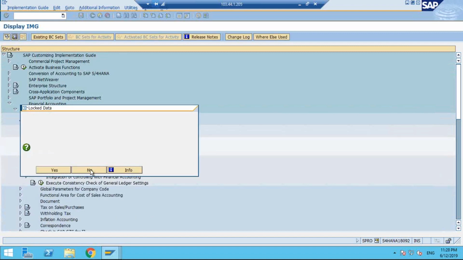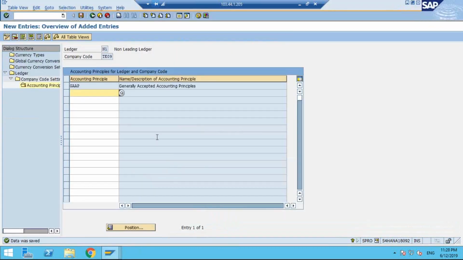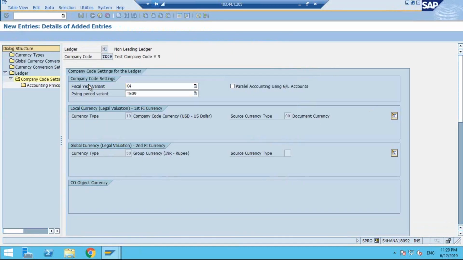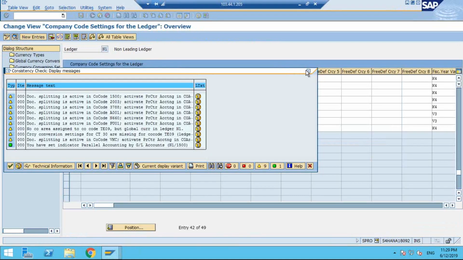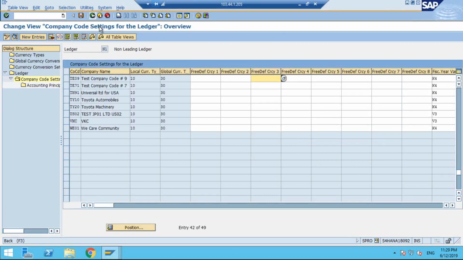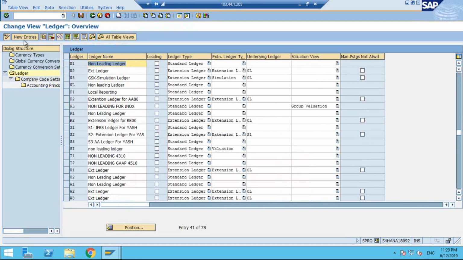So this is my non-leading ledger, and I will add one more ledger, that is the extension ledger. Here also, if you want, you just click on new entry and take one additional ledger. I will use this N2, but you can see here I have selected the category as extension ledger.